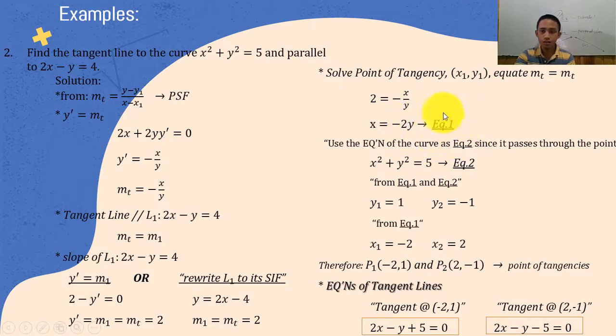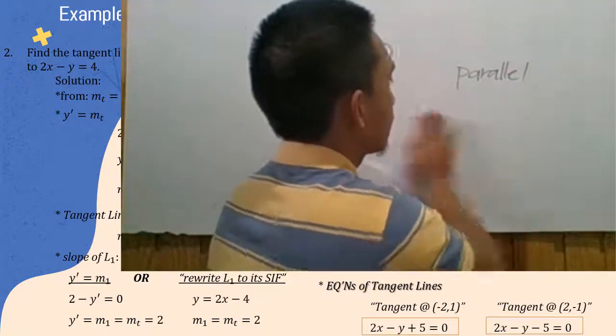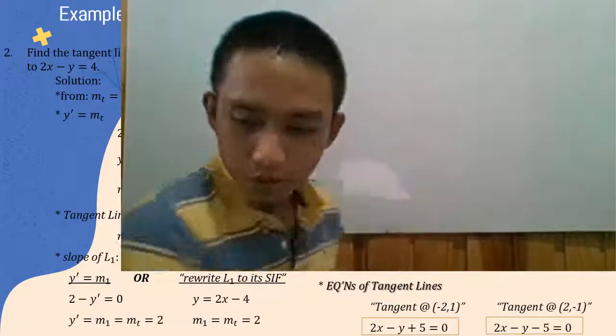So let's say this is just the first equation. I need a second one. So what will I use? There are a lot of equations here if you try to look at this. But, okay, there are two equations here. But think of this. You are trying to find a point. Okay, let me explain this one. You are trying to find a point.